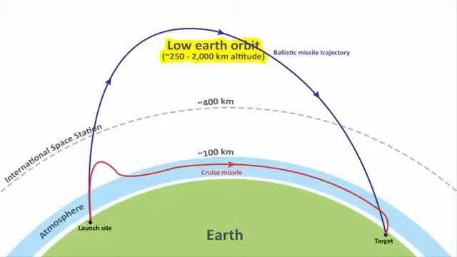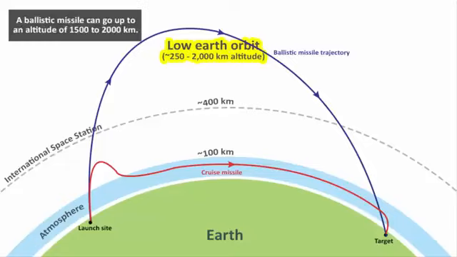When launched, it follows a ballistic trajectory, which is in the shape of a parabola. So basically you launch a ballistic missile, it goes in the air, it forms a parabola, then it falls on the target, wherein gravity also comes into play. Cruise missiles also form a comparatively smaller parabola. After that it goes straight and can perform a variety of maneuvers depending on the program that is set.